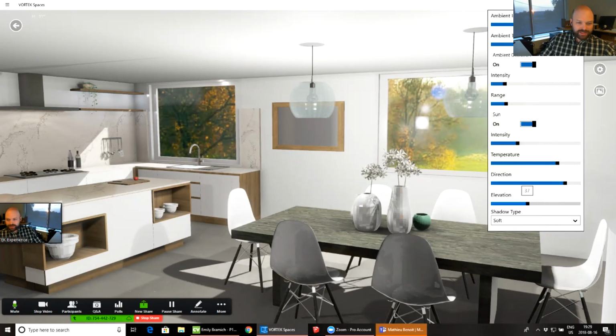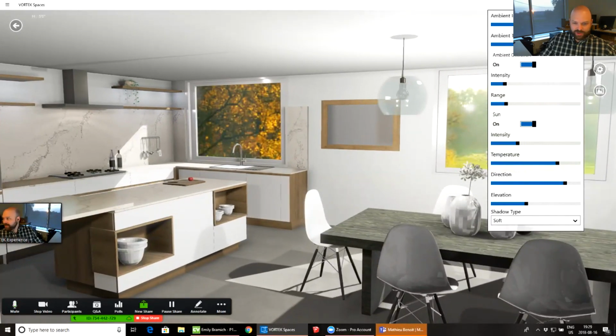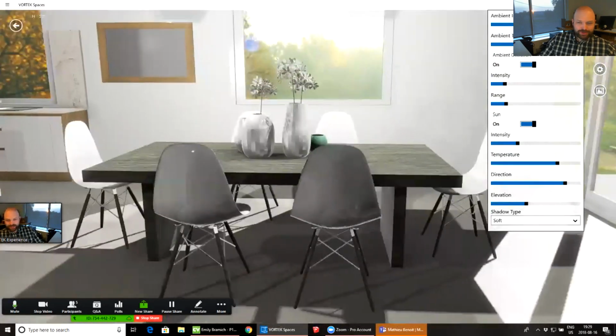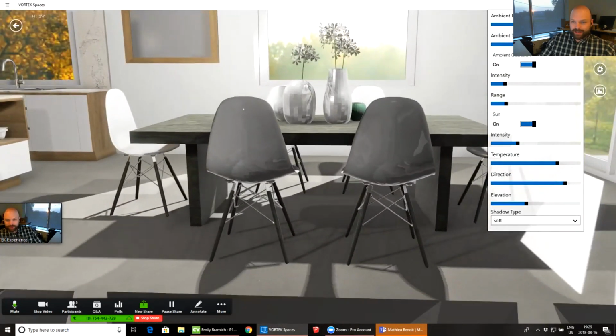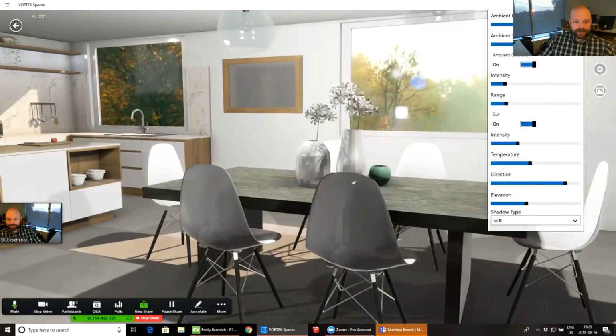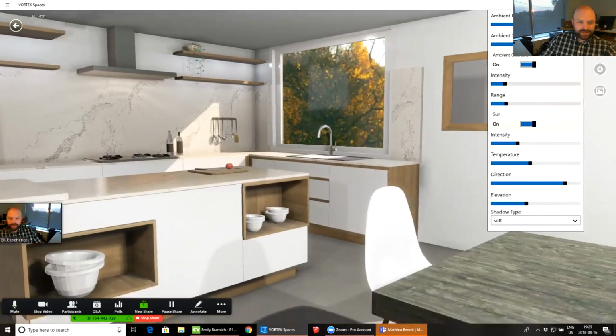When I do that with my sun, I always try to get as many pieces as possible, because that really looks very beautiful, real. Also bring down the temperature just a little bit to make it look a little bit warmer, like that. So this is it with the sunlight now.